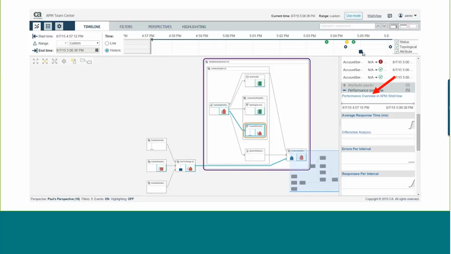I'll share with you there's a new capability to actually move to the left of the software delivery lifecycle, if you will. We now have a plugin for Jenkins for APM version 10.